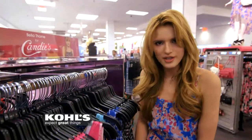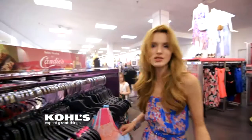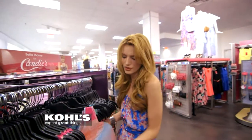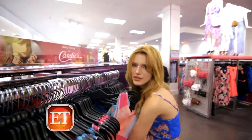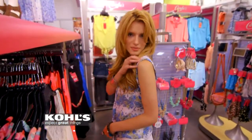Another trend I'm loving is definitely floral, especially with all these prints and patterns. You can wear it easily with just cute cut-off jean shorts, or you can wear it with a bathing suit top just to go to the beach. It's also loose, so it's super comfy. I love me some shorts for summer. It's a little sheer and it's got some lace on the back, which just adds a nice little funkiness to it.